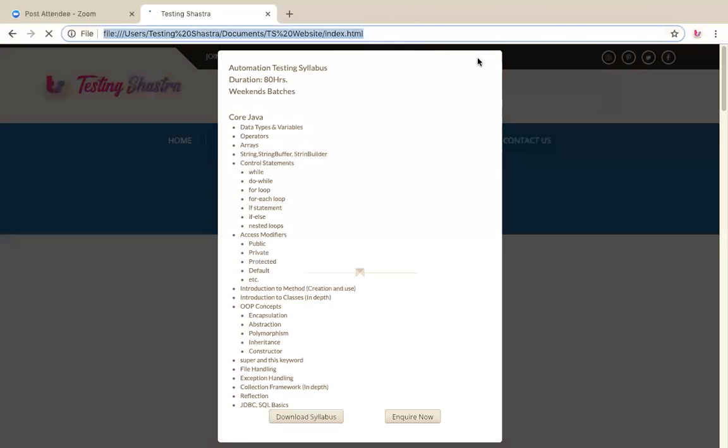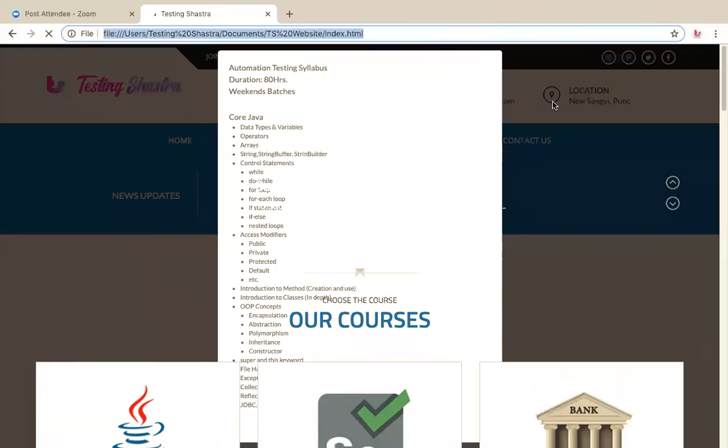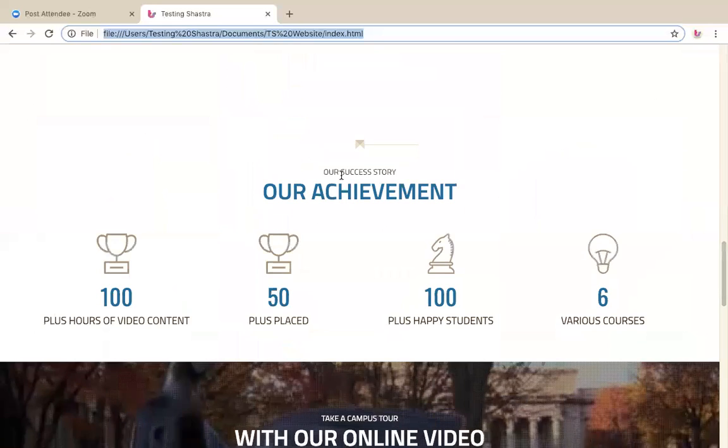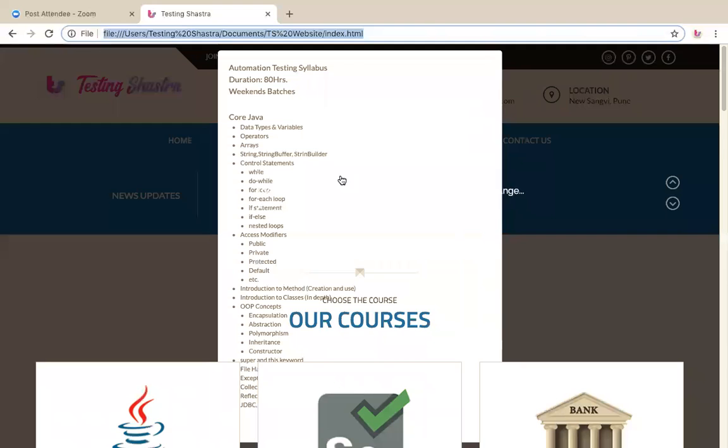Once it loads, the page that you will see is actually a pop-up I'm trying to design. Can you see over here? This is the pop-up it has. If you look at this pop-up, there are so many things on it. I don't know why it is coming like this. I have to figure this out. But can you see this one is the pop-up, over here on the window.